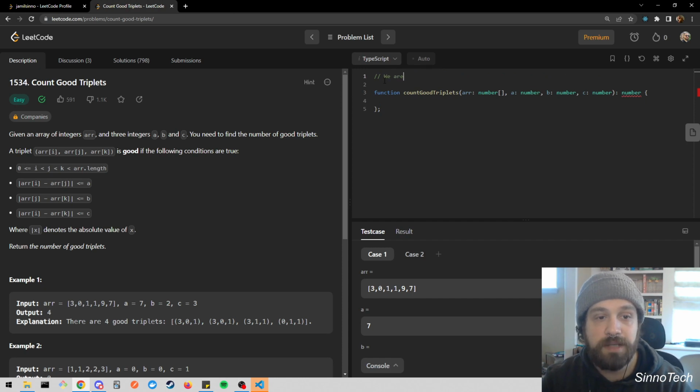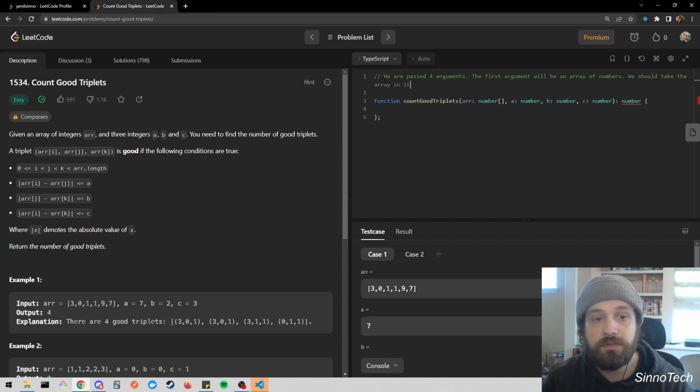Okay, so we are passed 4 arguments, right? And the first argument will be an array of numbers. We should take the array in its original form, and we will not be mutating it, okay?